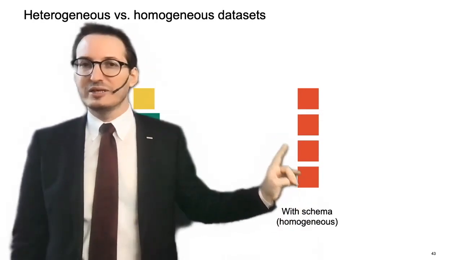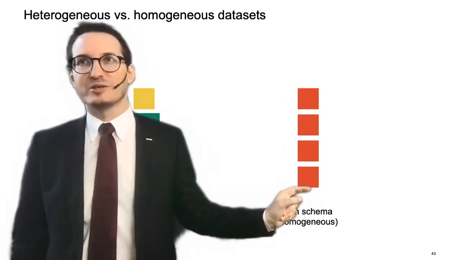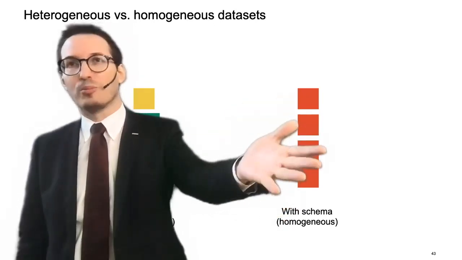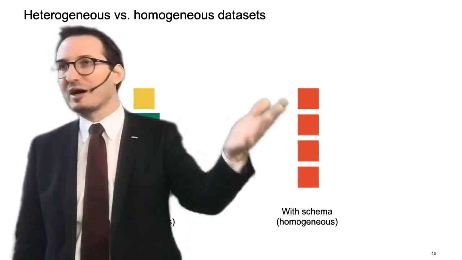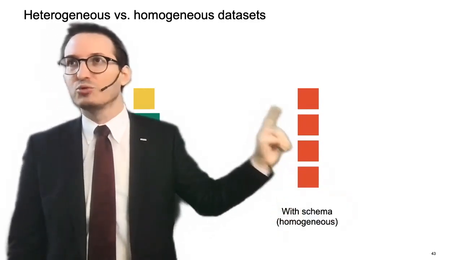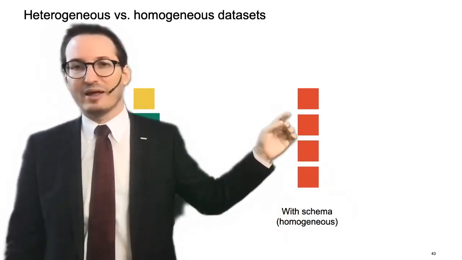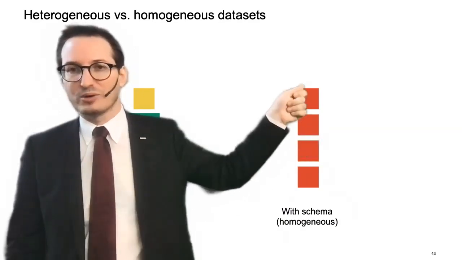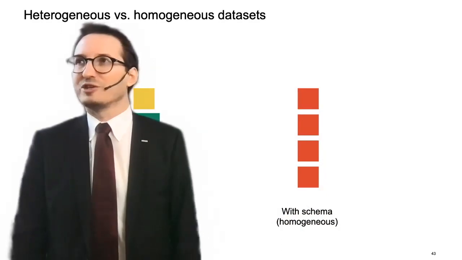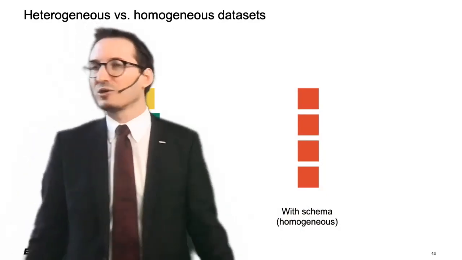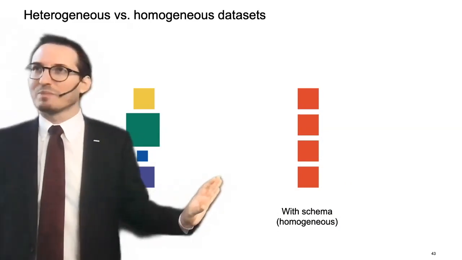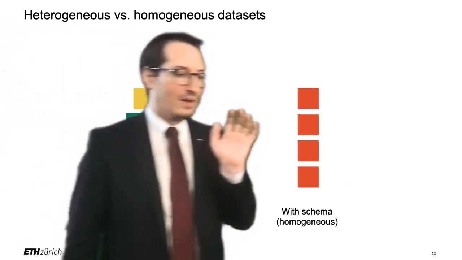Why is it interesting that it's more homogeneous? Because you can store it more efficiently. And you named protocol buffers earlier. Protocol buffers are one way to actually do it. Because in protocol buffers, you actually do define a schema first. And when you say foo is a string, then you can actually store the whole bunch of documents more efficiently. And this is actually going in the direction of data frames, but I'll come back to that a little bit later. All right.